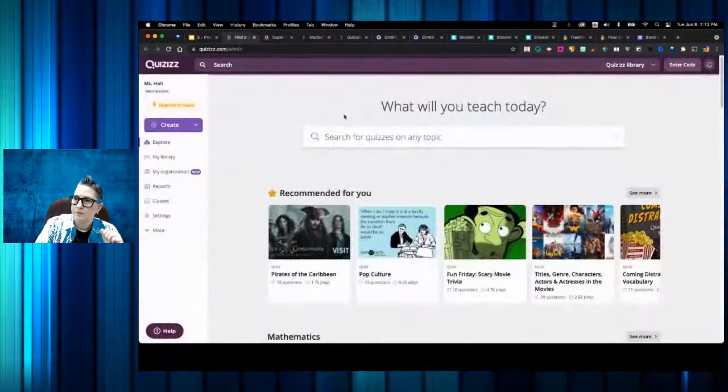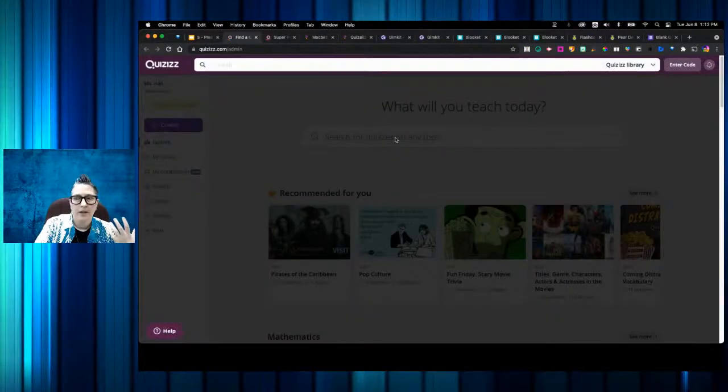And so how quizzes work, same thing. I can go in here and I can search. Now, I should have mentioned this about Kahoot in case someone has not played it. Anytime you want anyone to join most of these games, you're just going to give students a join code. You can also copy the link and push it directly into your Google Classroom or Microsoft Team if you want.